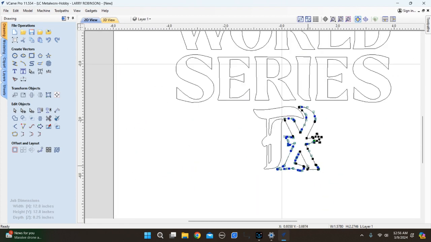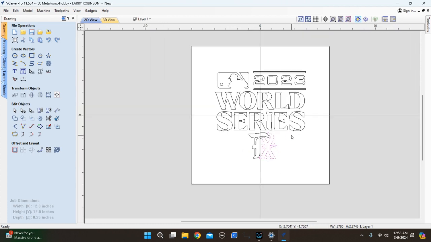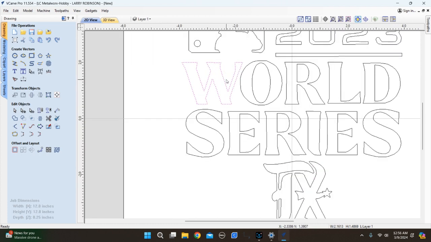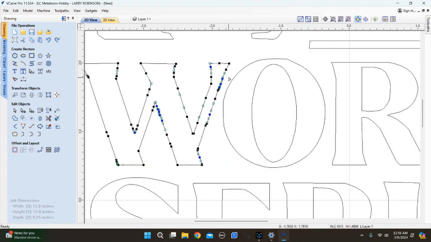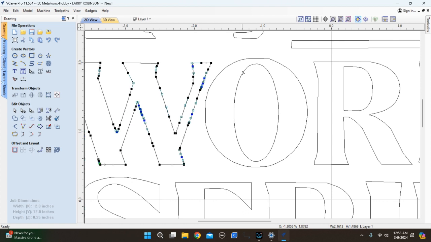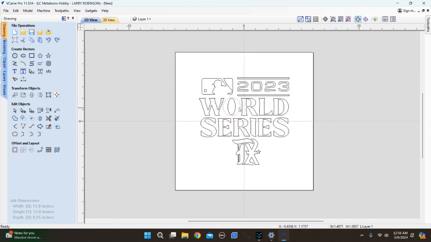But in this case, I don't know what that font was supposed to look like exactly. We can look at some more letters here. Yeah, it's kind of crazy looking. And you can see this is certainly goofy. So it's not a good trace for sure. I was just showing you that you can fix things.